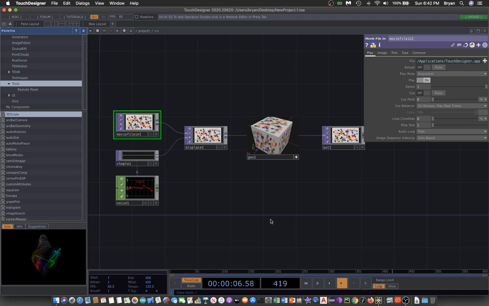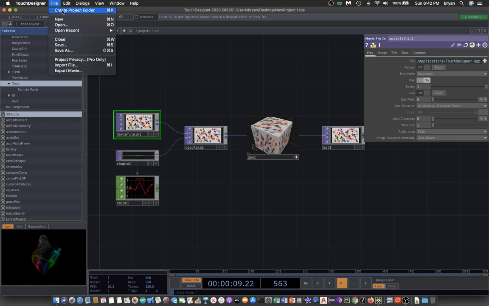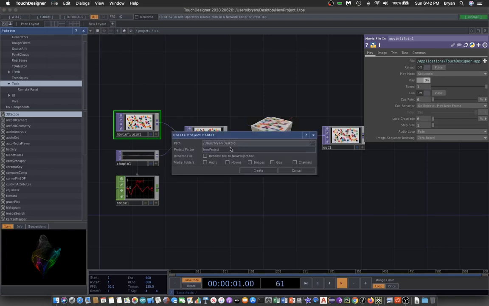Okay, so we continue with our TouchDesigner project with the use of Leap Motion. In this one, we're going to do something a little bit more complex. As usual, we create our project folder. I think this one is the third one. And then again, we name it without using any external resources yet.